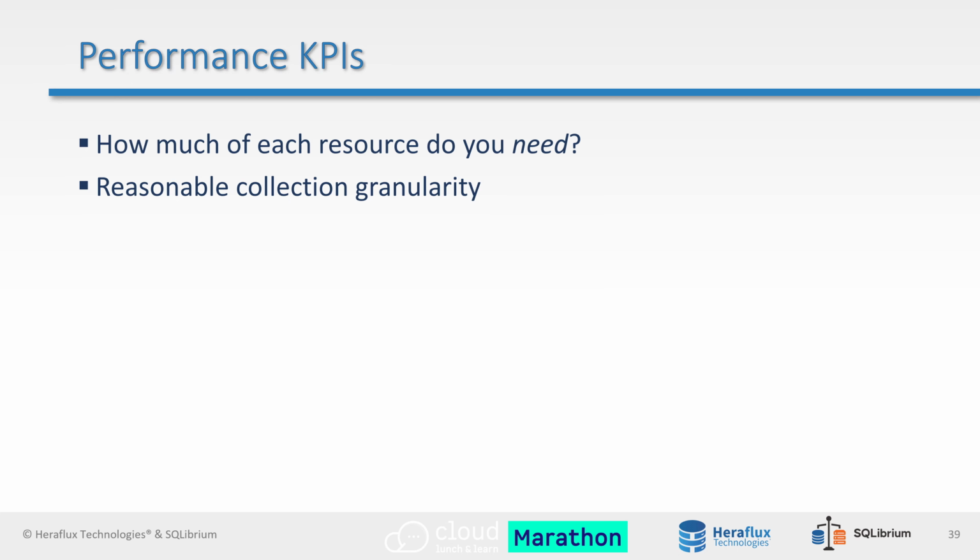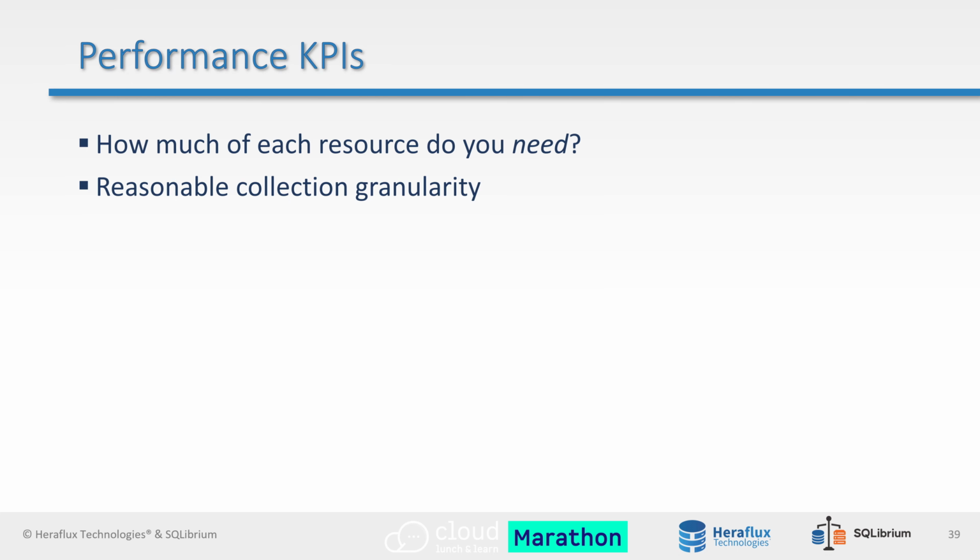If your granularity is really, really wide, the law of averages states that you may actually lose some of that information and maybe water it down because of an average. But if you're doing every second, the act of doing the collection is going to slow your server down. You don't need that. I would say about every 30 seconds is when I love to see really good granularity in there, because it tells you more about what's going on without being a performance load on the machine and slowing it down.